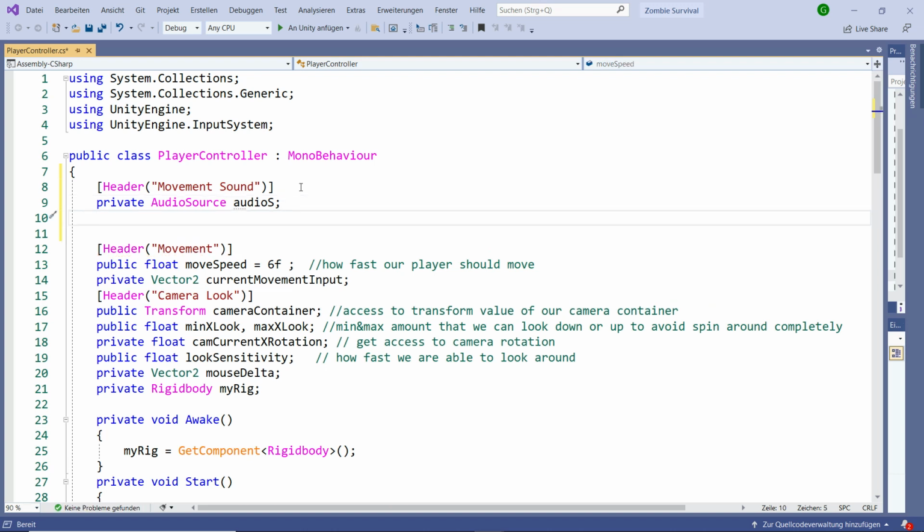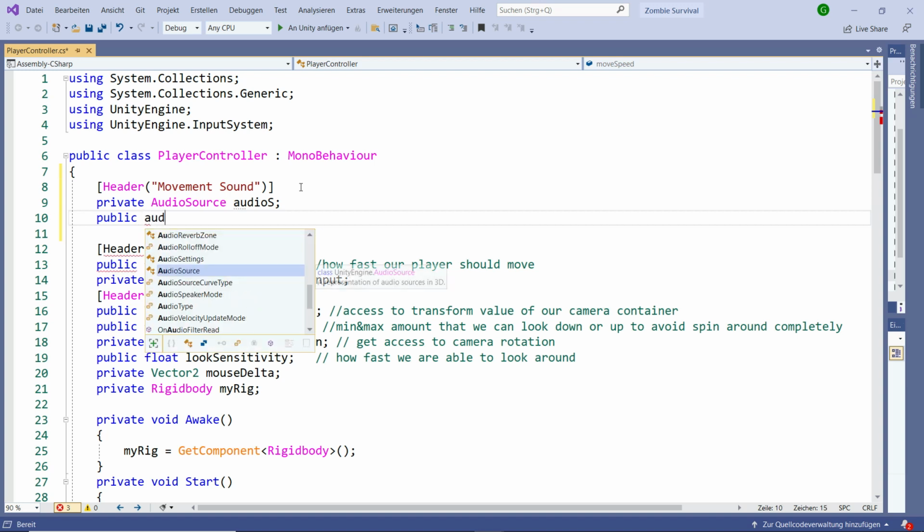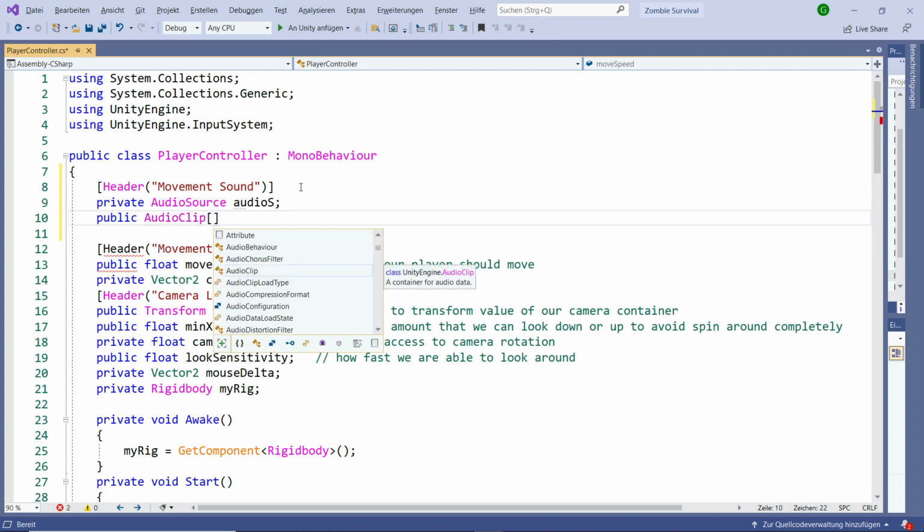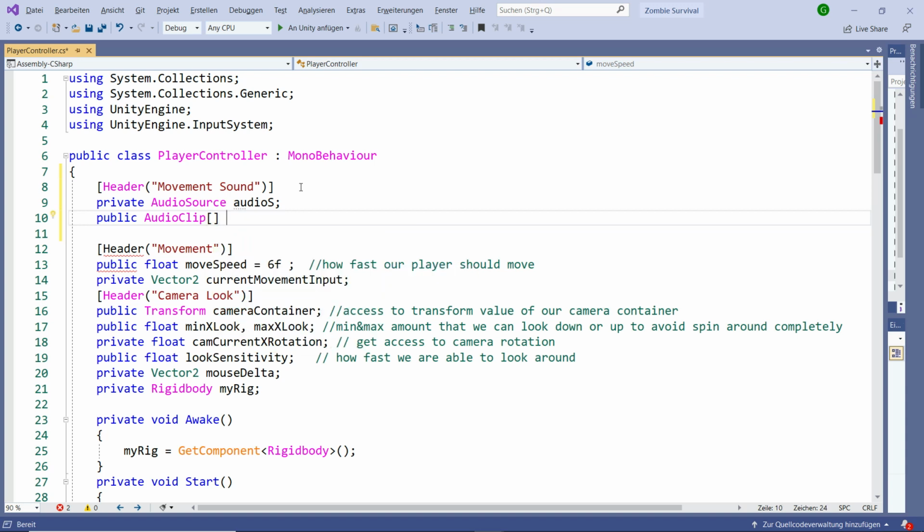Then the next one will be public AudioClip, and we are going to use two sounds to look more natural. That's why we use an array. And let's call it stepSounds.